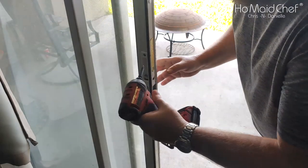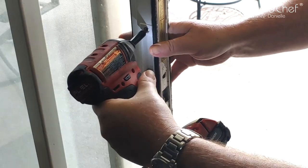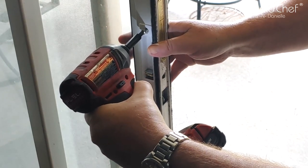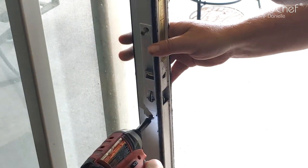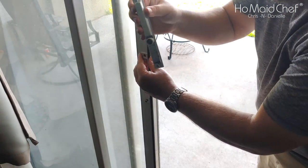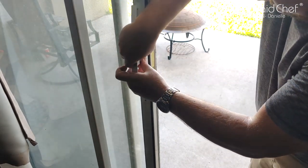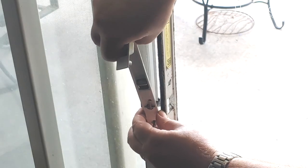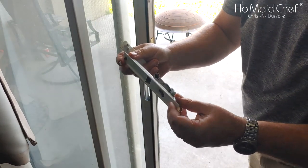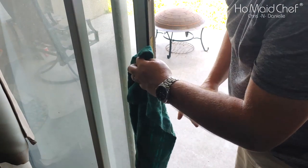So let's take it out. With your door open, you have to take these screws out, top and bottom. Be sure to hold the back, because it will come off. And then the back, like I said, it'll fall off. Now to get the front out, you still have this latch right here, so you have to kind of turn it, and you can get it out just like that. So it's out. Now I'm going to use my wife's dish towel to clog the hole.